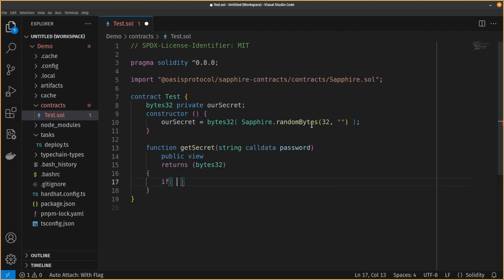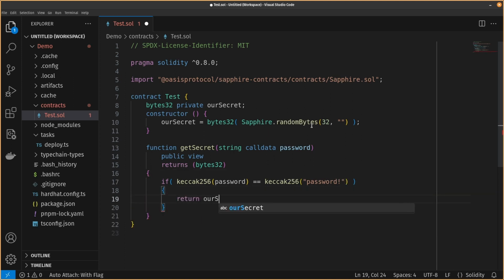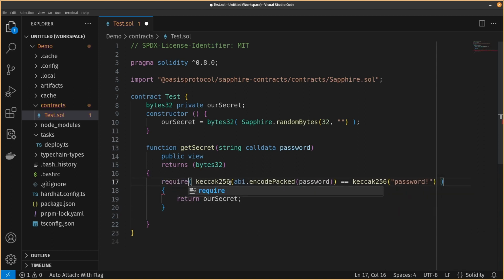So if we hash the password and check if it's the password that we want to set, let's turn that into require.